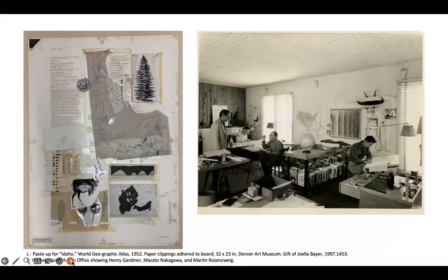So we might refer to the office that Herbert Bayer was working in Aspen in Colorado, and the paste up, or the mock-up, that was made for the World Geographic Atlas, and the ways that there's a sort of secondary processing of existing materials, and the ways that actually the size of the page and the conventions of reusing illustrations, for instance, from printed existing sources like scientific illustrations or from map suppliers, begins to kind of influence the possibilities of conveying an idea of the environmental concepts he was seeking to showcase, including geology and climate. So it's a project of reorganization and sorting.